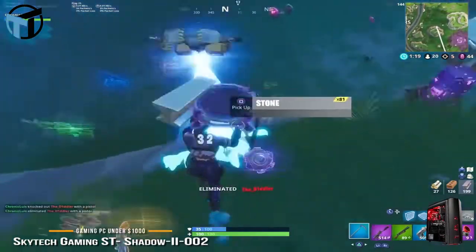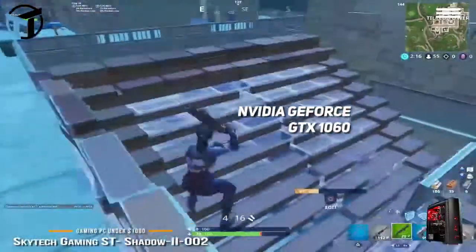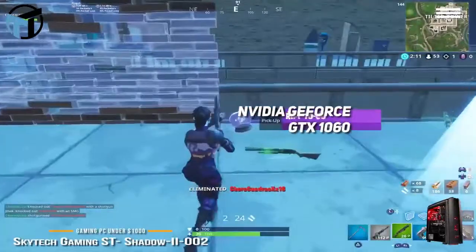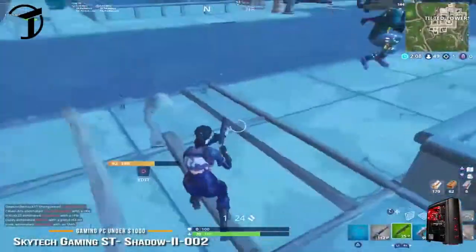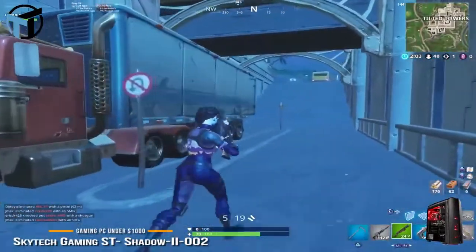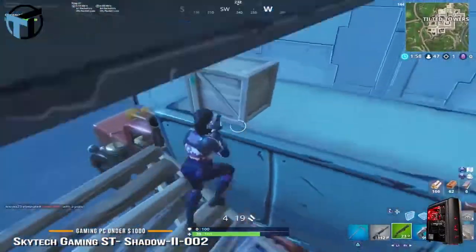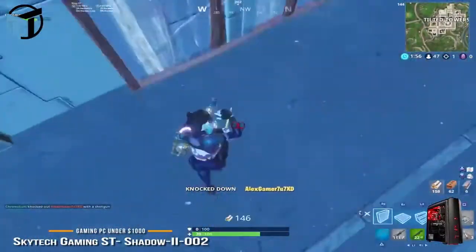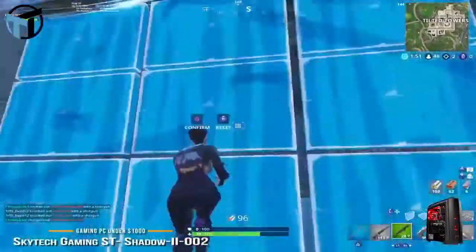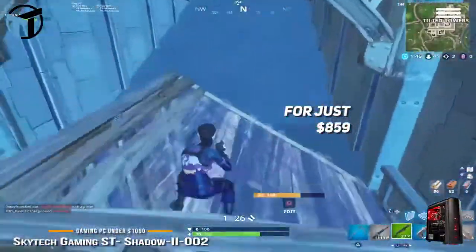For the graphics card, this computer is using one of the most popular models on the market, the GTX 1060. This 3GB graphics card is capable of running almost every single modern title without any issue. However, this model faces a similar issue that we saw with the previous one. Namely, while it does boast 1TB of memory, it doesn't have a solid-state drive, so you have to settle for a hard drive instead. At least, that is, until you gather up some money and purchase an SSD to enable faster booting. This model comes in at just $859, which is definitely affordable for a computer that can do it all.